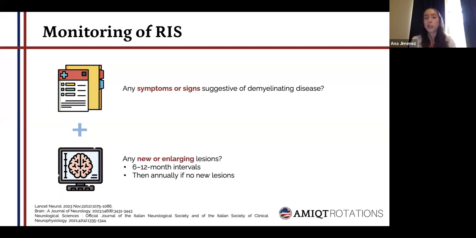There is debate whether or not to do it with contrast because, as we saw before, one of the criteria for demyelination in time is having both contrast enhancing and non-contrast enhancing lesions on the MRI, or having a new enhancing lesion on the MRI. And it's a red flag to have a contrast enhancing lesion on the MRI. But others say that it's not worth it to give the patient contrast because of the risks associated with it. So it's still a controversial topic.